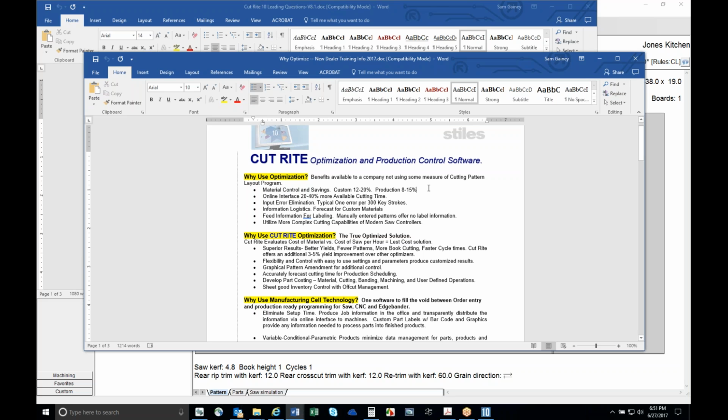Not only will people be shopping for something to save material, they may be struggling with capacity. Another way that you can approach a customer is, what is your pain? What are you trying to improve? What do you need help with? It may be just available cutting time. If they're manually programming that brand new panel saw and they're having to type in all these parts, and you add an optimizer and automate the programming, so that within 15 seconds the patterns that we just looked at are on the machine ready to run, he's not going to spend 20 to 40% of his day typing those in.